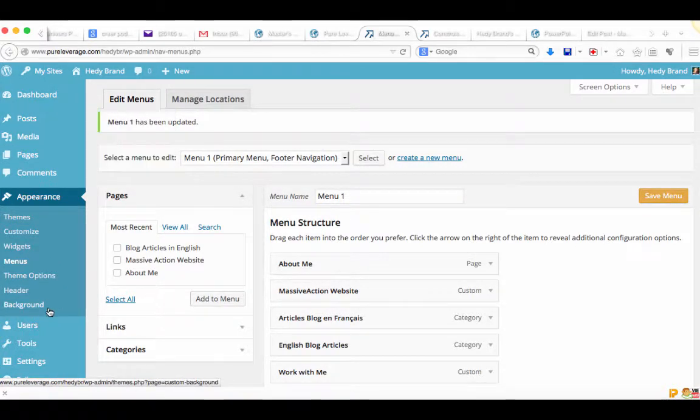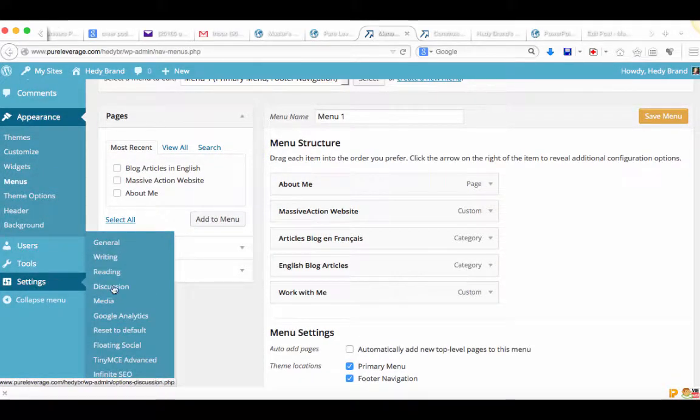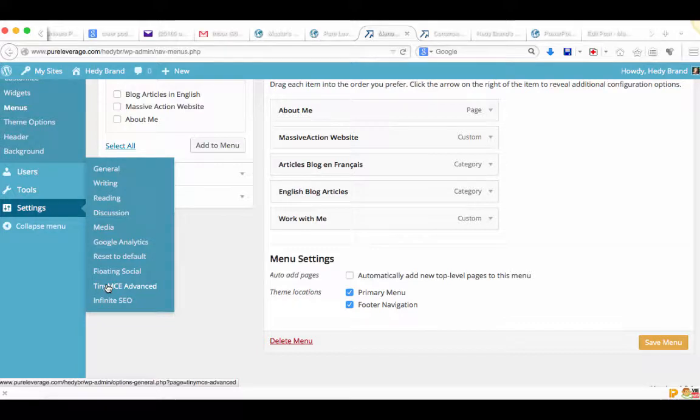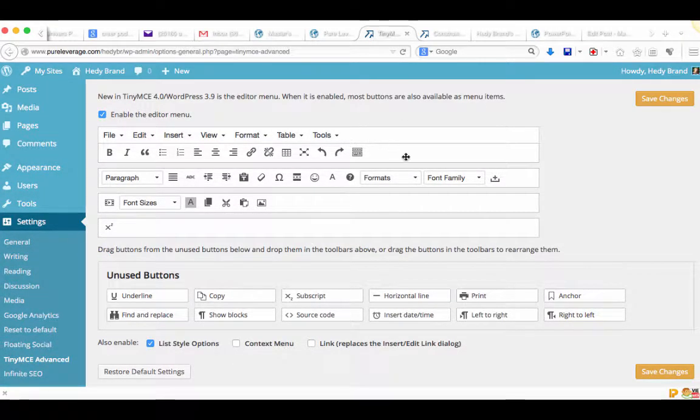Oh, one thing, hold on. First of all, we're going to click on TinyMCE Advanced within your settings. This is going to define the editing toolbar, the editor menu here. So what do you want? I already added a lot of things here. I think there was just this first line available at first. I'm not sure, but maybe the first line and a half.